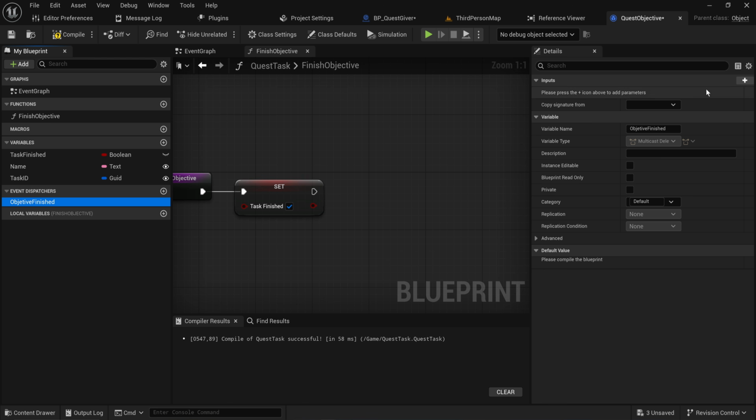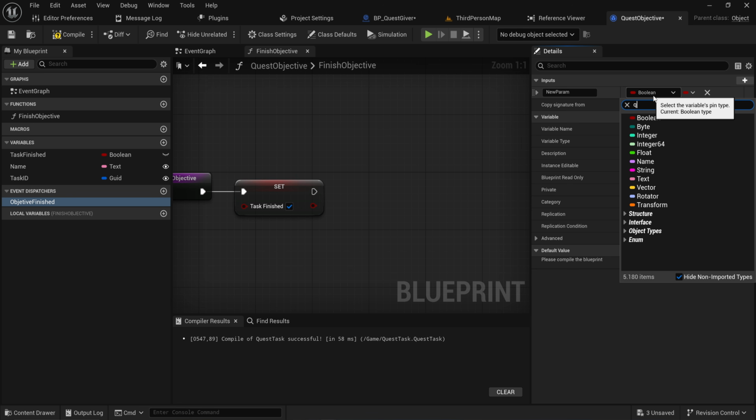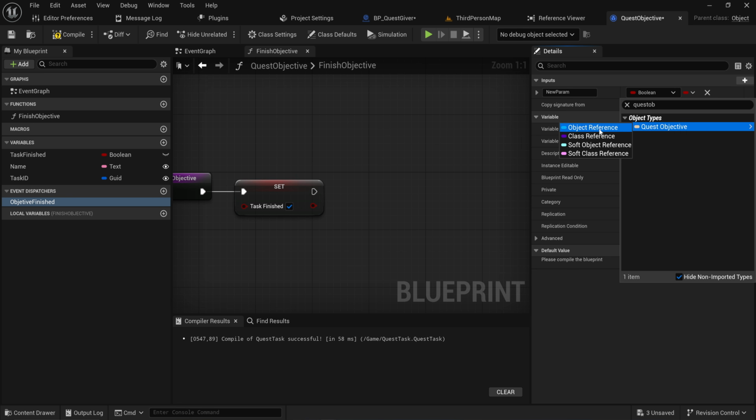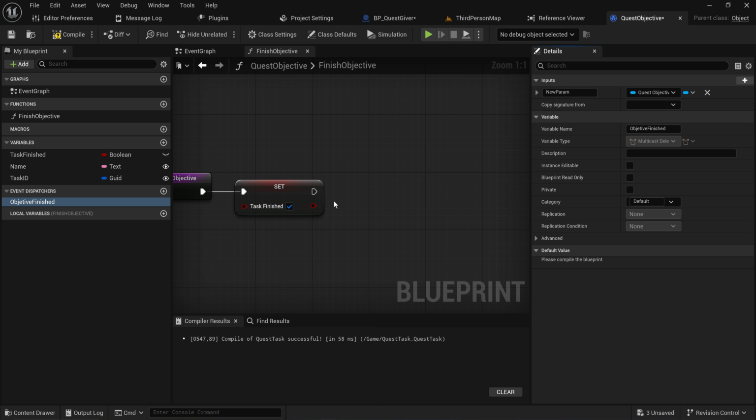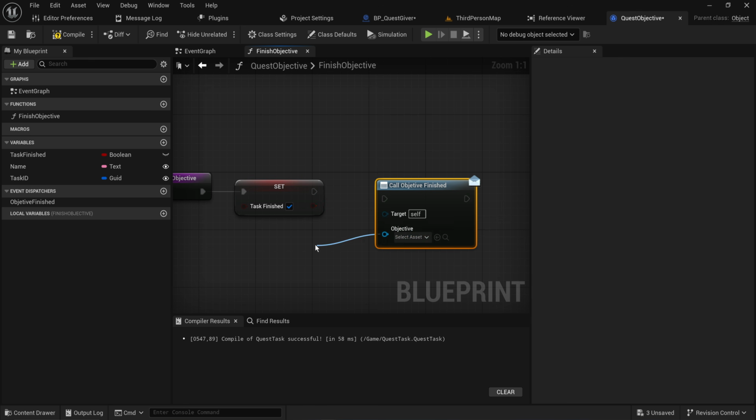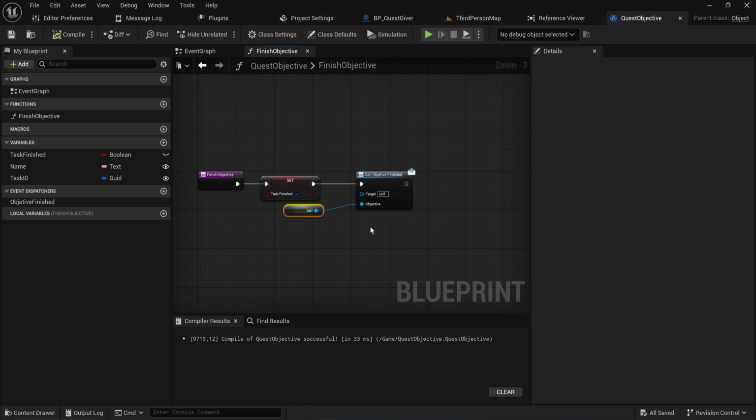But before we do that, we actually want to add an input to it. We're going to be adding an input of the type quest objective, because we want to send through a reference to itself to whatever is listening out for finished objectives. We're going to have other things listening out for every objective. When they're finished, they're going to do something. And for that, they might need to know which objective just finished. So we add that as an input here. Call that something like just objective. And then when we call this out, we simply provide a reference to self. And that's the entire setup for the quest objective object.